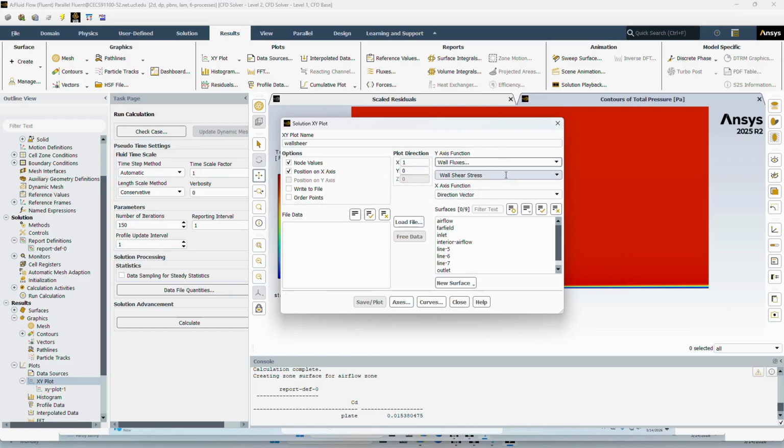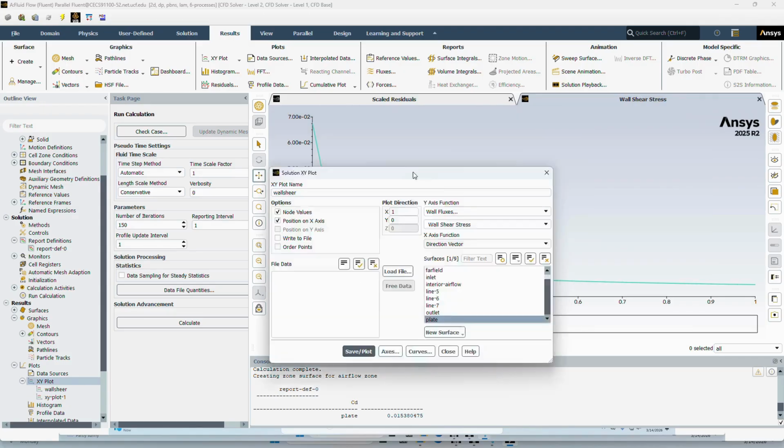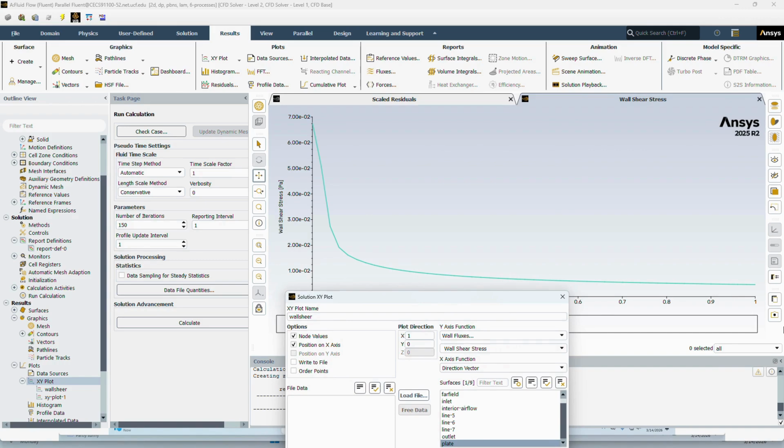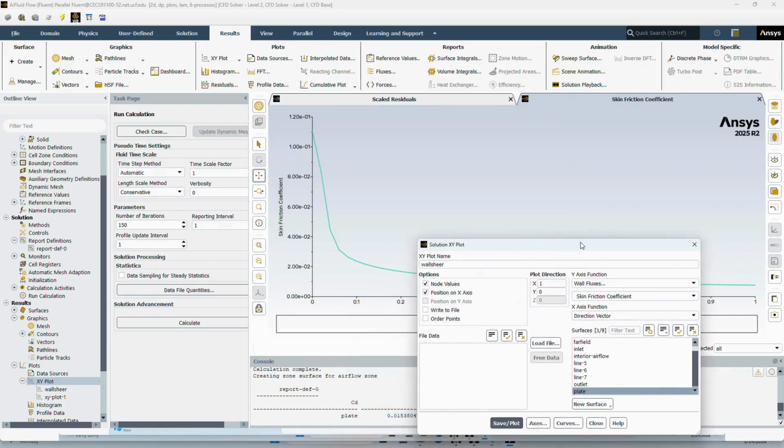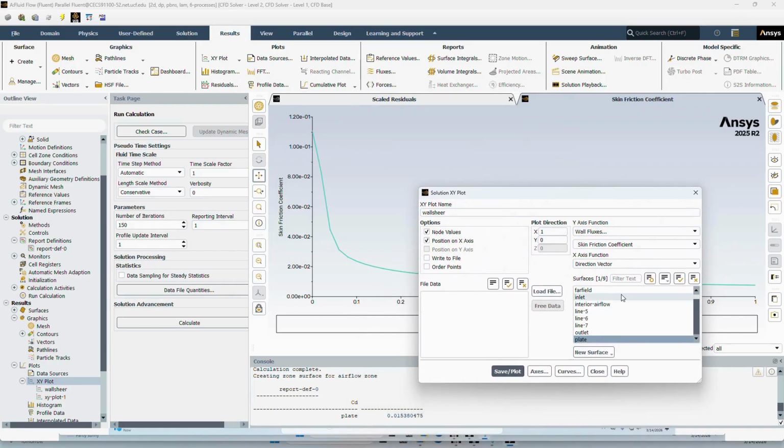Go to wall fluxes, it'll say wall shear stress, and select the plate and hit save and plot. Yeah, and this is the wall shear stress over the flat plate. And for the skin friction coefficient, just select the skin friction coefficient from the drop down menu and hit save and plot. And it's pretty much the same graph.